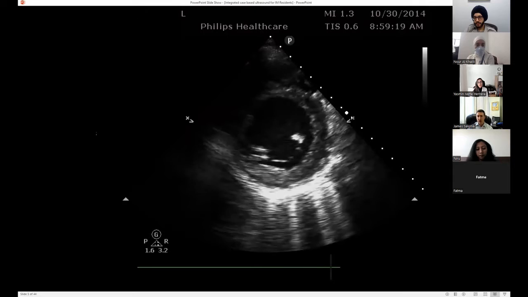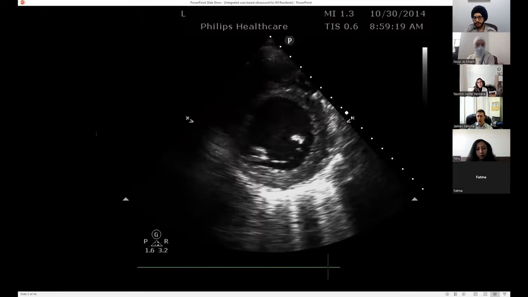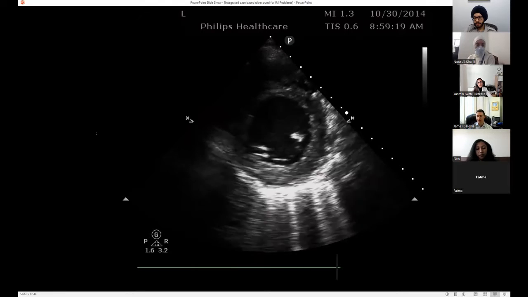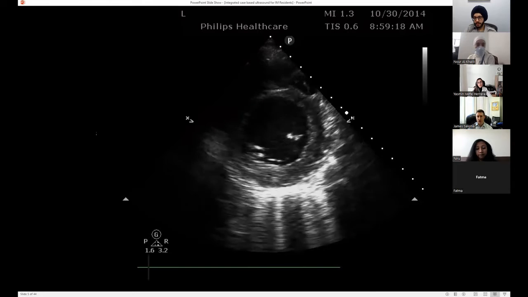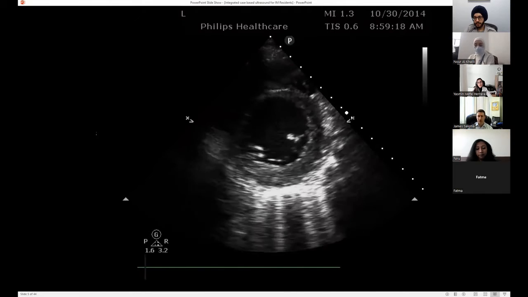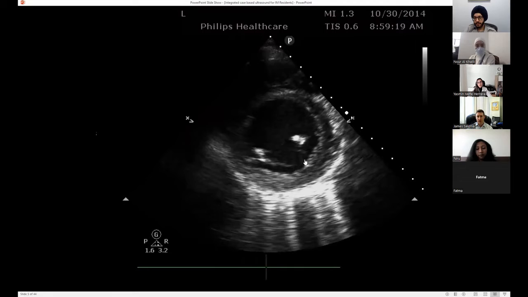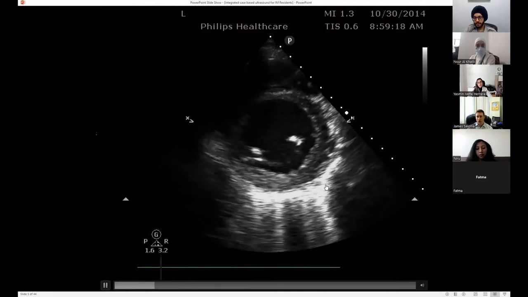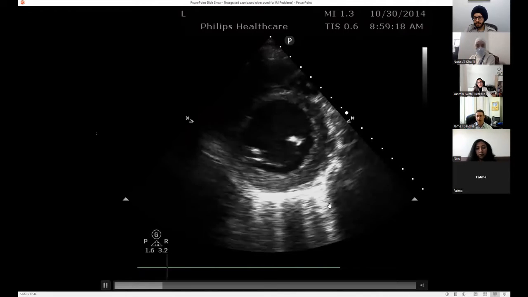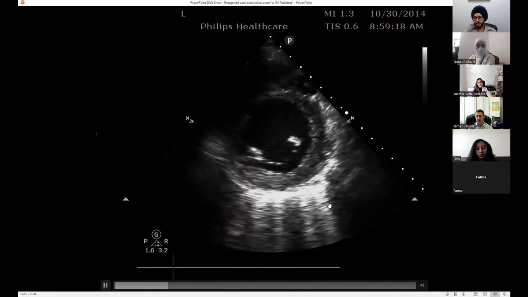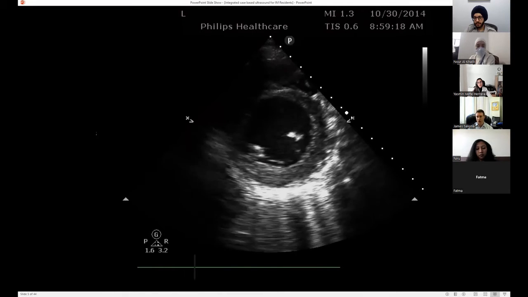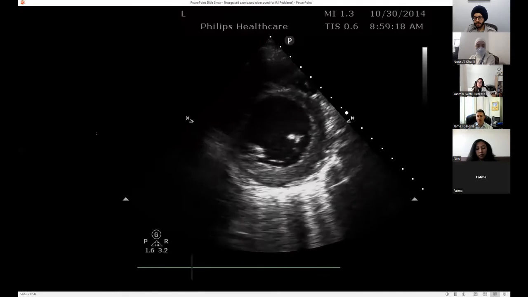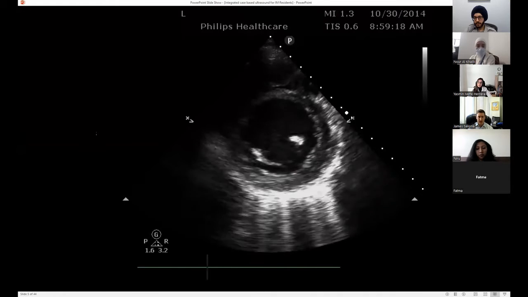It's depressed. So we had one view in the parasternal long, which is giving us evidence that we might have depressed or a hypocontractile left ventricle. Now we have additional views which are confirming this. And definitely at the level of papillary muscles is a great view to look at your overall global function. With that said, you do want to scan along the apex, the papillary, the mitral valves, because this is a three-dimensional structure. So you really want to scan to make sure that there's no regional wall motion abnormalities.